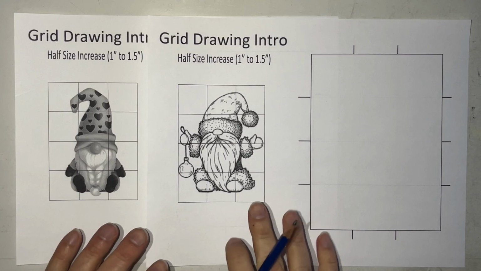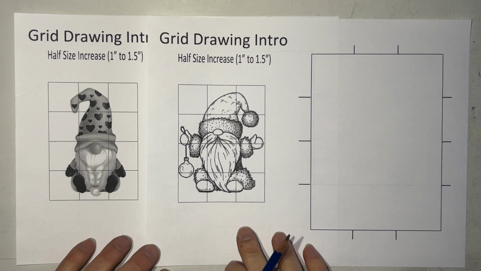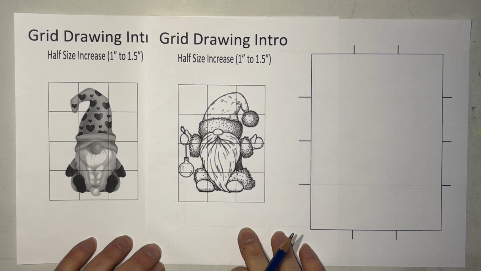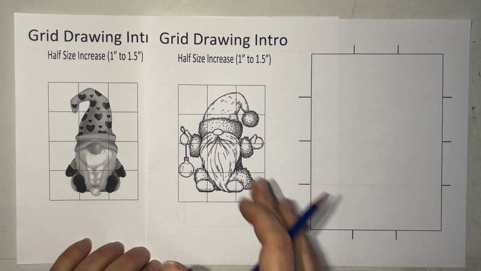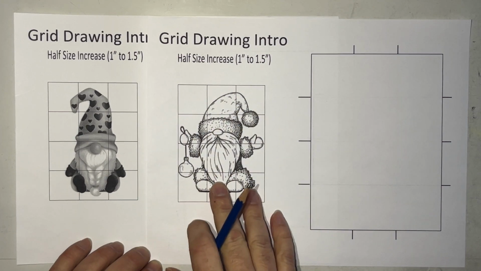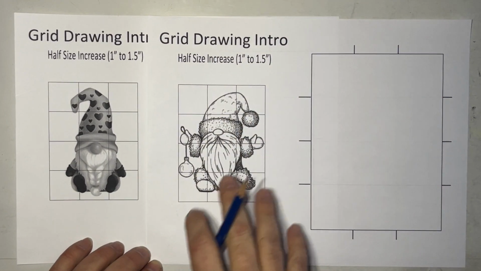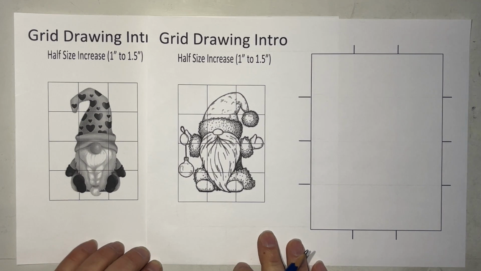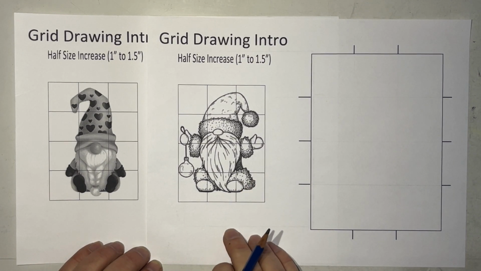All right, today we're going to look at the grid method. So this is going to be your grid drawing intro. If you don't have this sheet at home, find an image and do what I'm going to talk about doing on another sheet of paper. Okay. For my students learning this in my class, whether it be at home or in my class, this is how I'm going to make your drawing life 100 times easier.